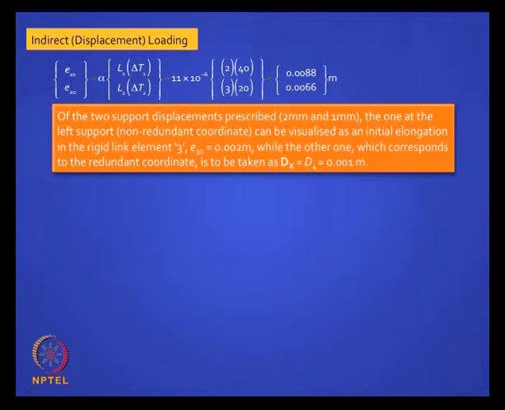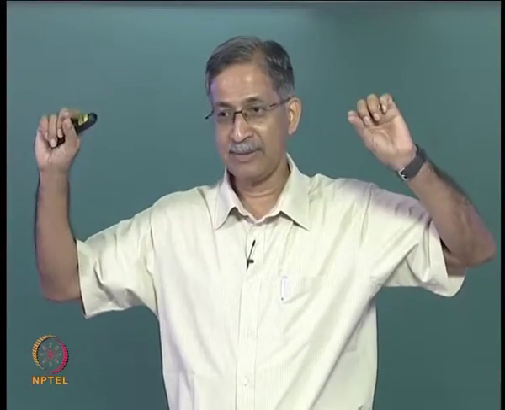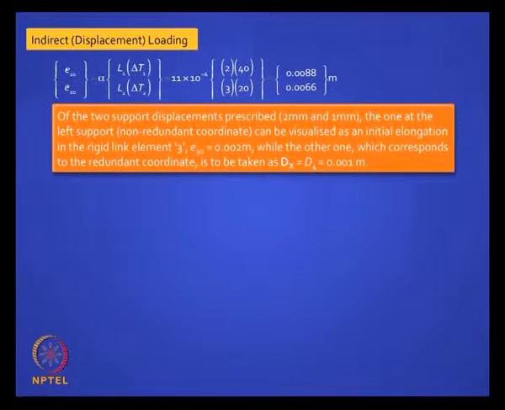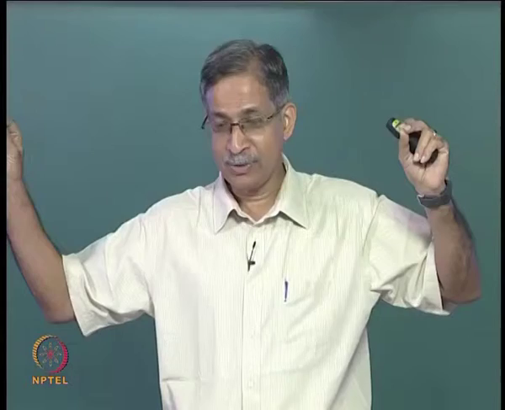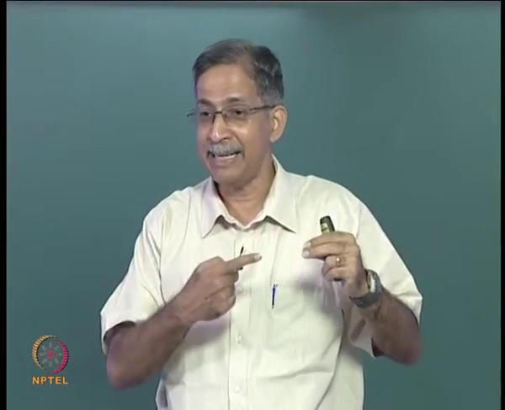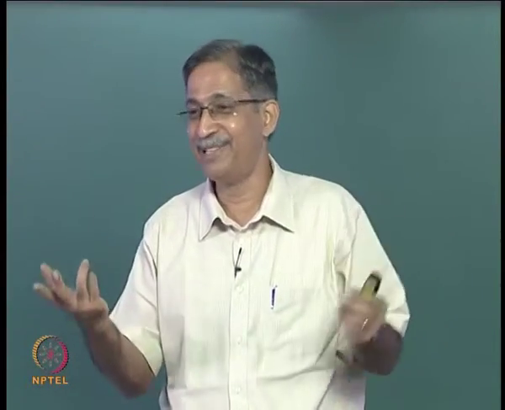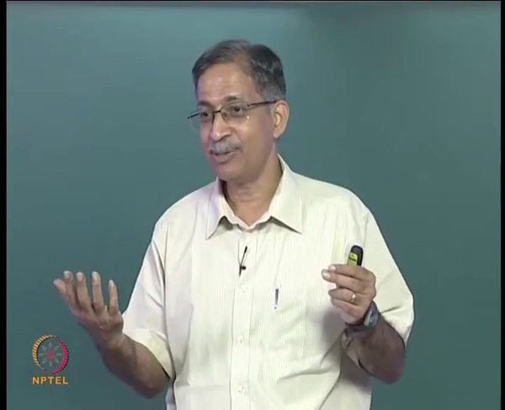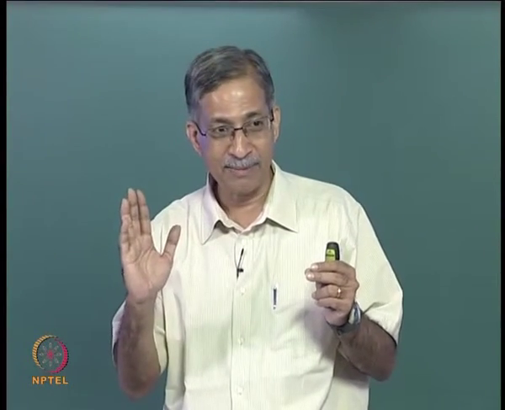Do you understand? Remember, you had two elements, you had an extra element you put 3 and 4. Support, the first one is, okay, this is temperature loading, but you had a support movement also. The temperature loading you can handle directly, but the two supports were moving. Remember, A and D were moving. A moved to the right by 2 mm. It is like the rigid link 3 had an elongation, a lack of fit of 3 mm. Are you getting it? The rigid element 3 had a lack of fit. It was too long by 3 mm. It is as good as the support moving 3 mm.